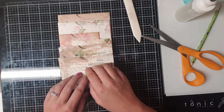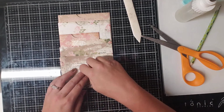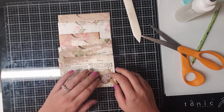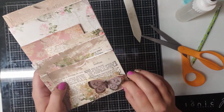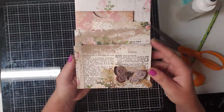I'm sorry, I've got to get this down. It actually has 3 layers. There we go. I'd like all 3 layers to show. Isn't that pretty? And then we got the gauze right behind it once it dries. The butterfly.